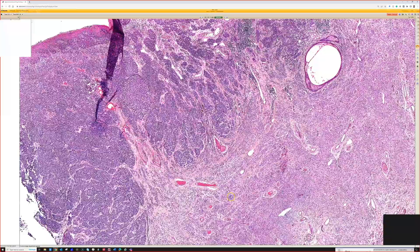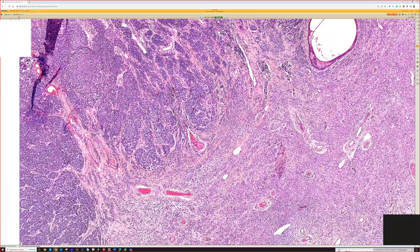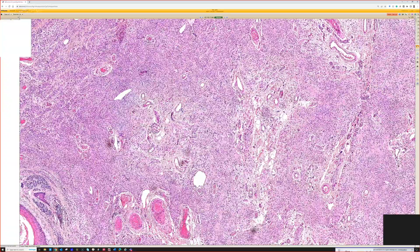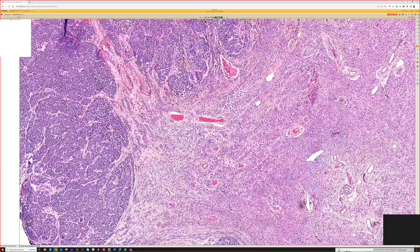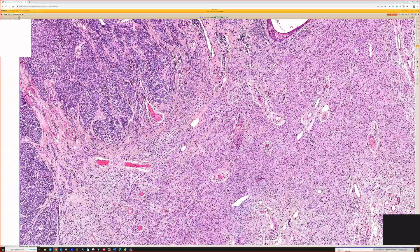One thing to know is that here we're helped by the fact that we've got obvious melanoma in the epidermis. But sometimes you can get a big, cellular, and mitotically active nodular area in a large congenital nevus that can be benign — it's called a proliferative nodule. I still find those very scary and I'm not comfortable with them. The rare times I've encountered them in practice I've sent them out to melanocytic experts, because it's quite nuanced. A fair number of other dermatopathologists feel the same — especially when they're big, deep, and in kids.